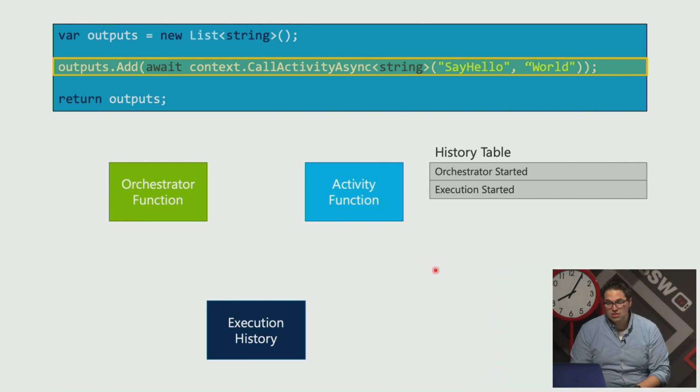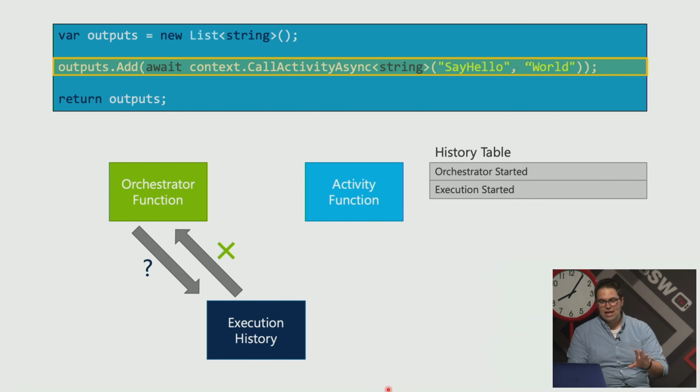It's keeping a constant log in storage, as you alluded to, of what it's been doing. Right now, all it's done is started. So it looks at the history, and it says, hey, I'm supposed to say hello to the world. Have I already done this? In the execution history, which is this history table, it's like, no, you haven't said hello to the world yet. You haven't done this step yet. The orchestrator's like, OK, cool. I need to do this action.